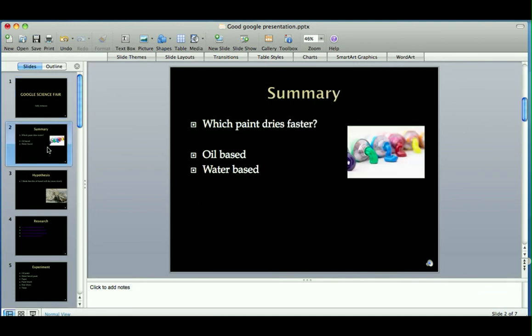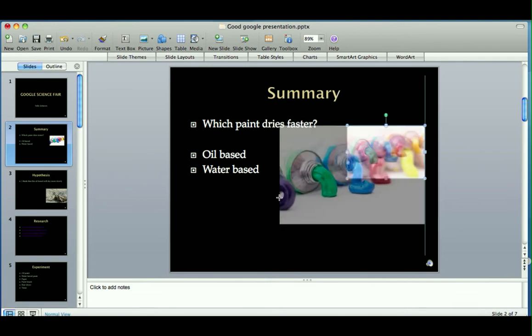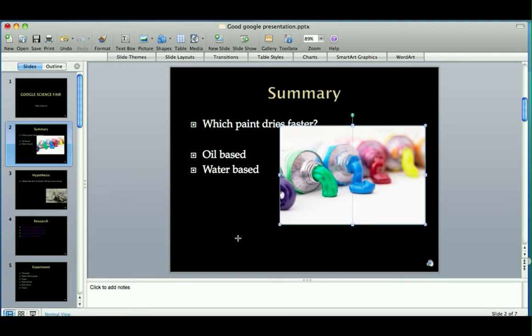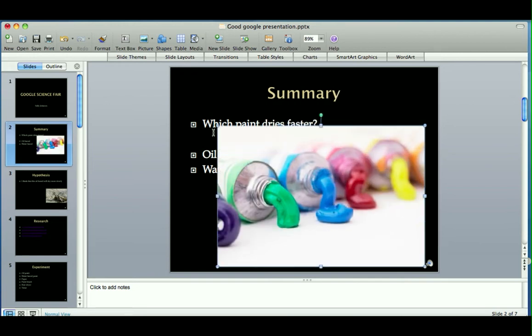The next thing we're going to do is take a look at what text and images we have and see if we can make them bigger, because small images don't do a lot. And remember, we're not thinking about decoration, we're thinking about impact and helping people remember what our science fair project is all about. So when you have larger images, it has a greater impact on them than a small image.